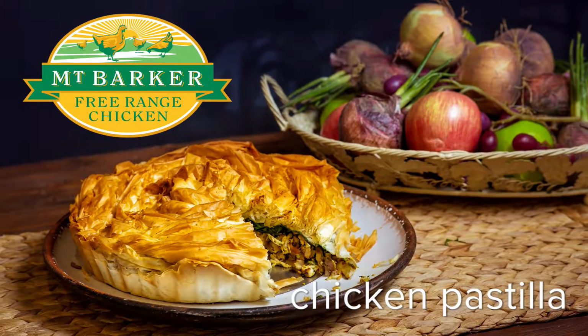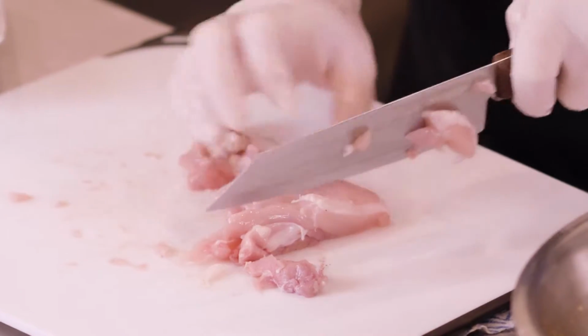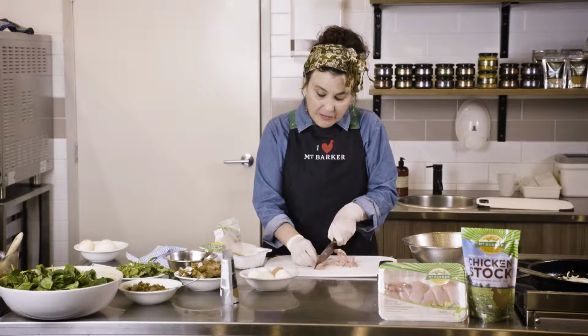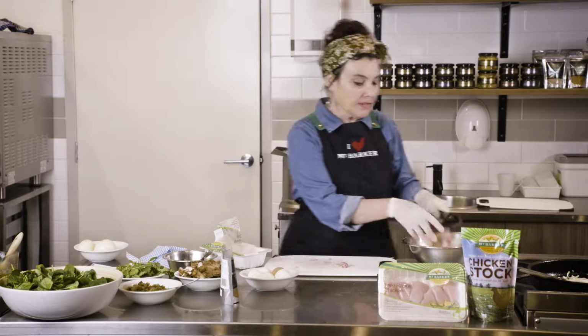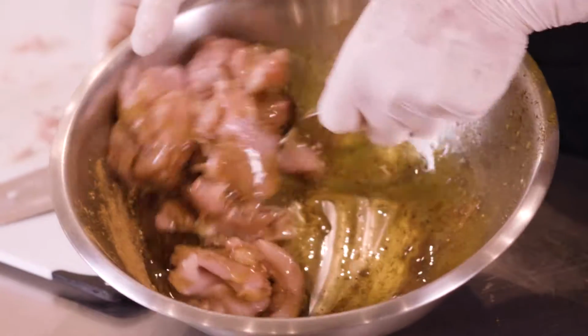So first step for this dish is to cook the beautiful Mount Barker free-range chicken. Once you cut your chicken into strips, you need to mix it with some olive oil and spice mix. Today I'm going to use the Ras El Hanout, which is Moroccan spice mix. For 1 kilo of chicken, you need 2 tablespoons. Mix it with some olive oil.